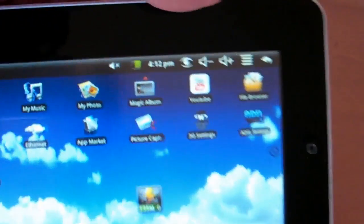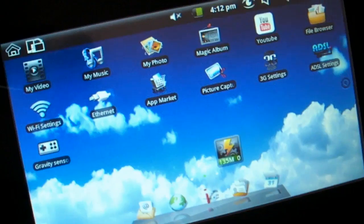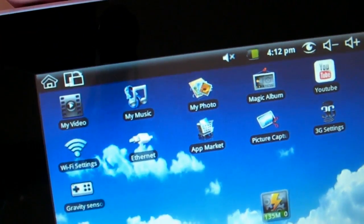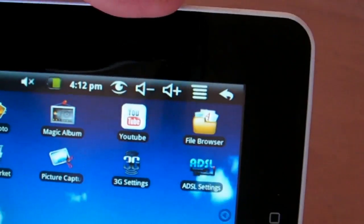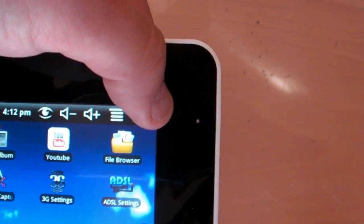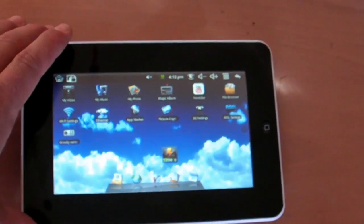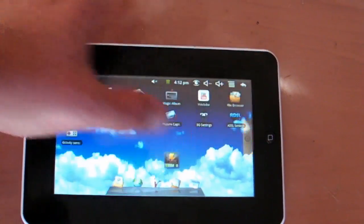So let's go ahead and run this through some of the paces. You're going to see up along the top, there's no dedicated home button, back button, menu button for this thing. So they do that. It's pretty nice, actually. It's up in the title bar here. So here's the home button. Over here you have volume up and down, even though you have the dedicated buttons over here. And the menu button and the back button. So that's pretty nice because those are accessible from all your Android applications. So it's a good way to get around the hardware buttons.